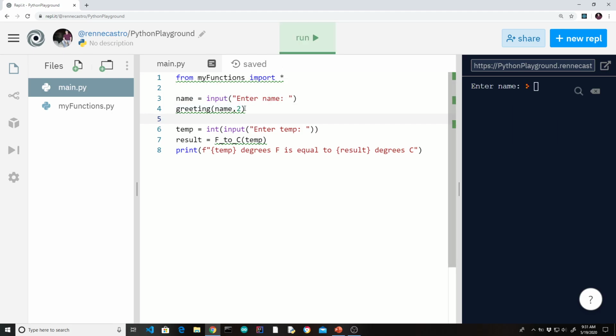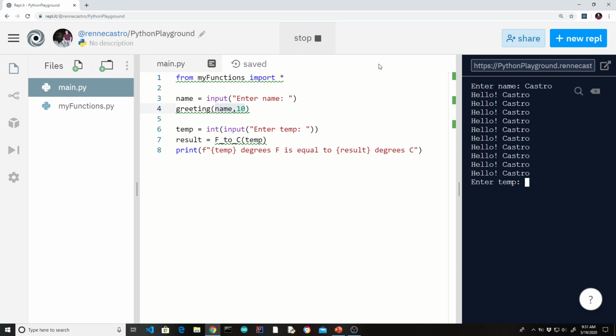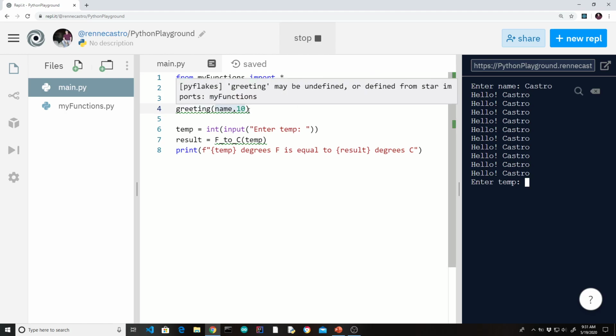Oops, let me stop it. Let me change this to, let's say, 10, for instance. And notice I'm not having to go back to the function to change anything. Everything's being passed through these parameters in terms of information. And hopefully you can see here, we could have asked the user, well, how many times do you want to display hello? We could have done it as a separate variable. But I wanted to show you that it doesn't always have to be a variable. You can put hard numbers in there to make this work.